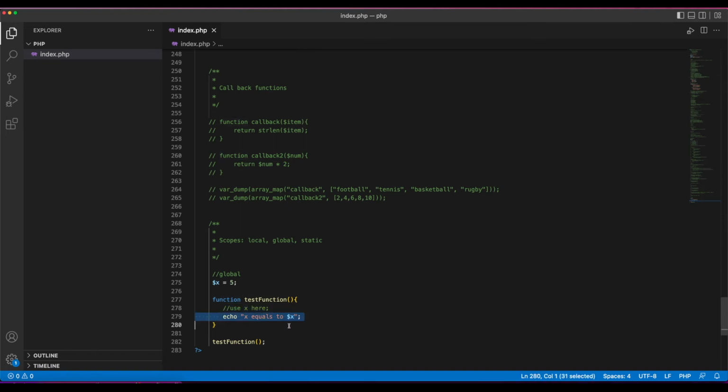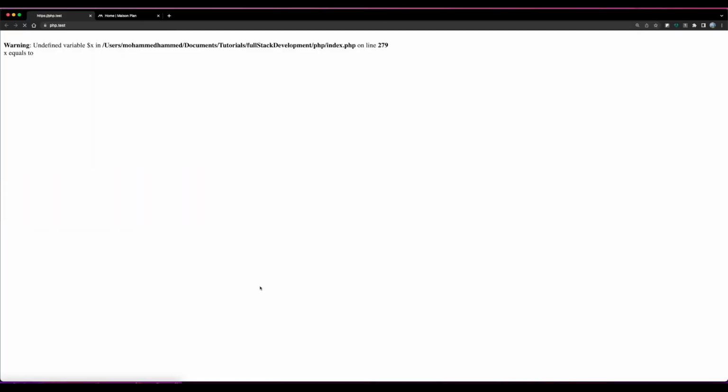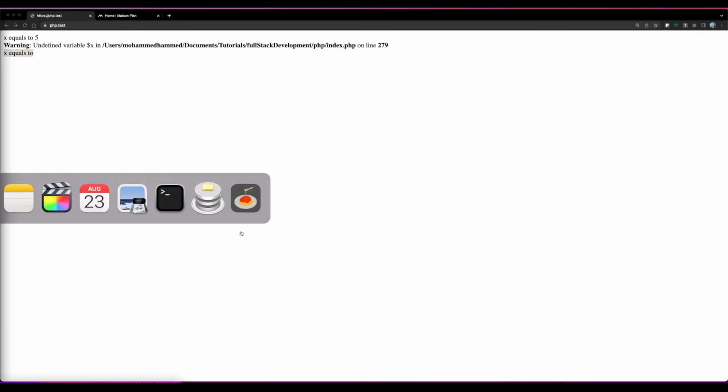So let's do echo again outside so that we see the difference. Now we're running this function, and it's going to echo this line, and outside of it we also have this line. So let's see what this does.